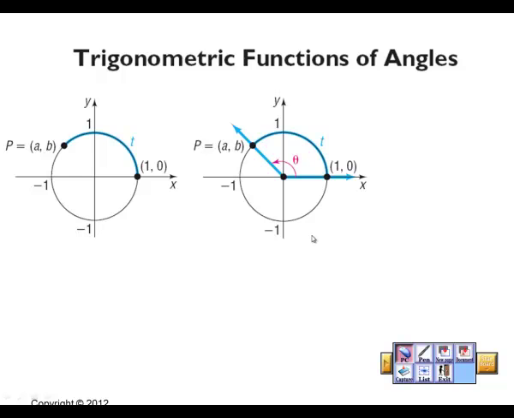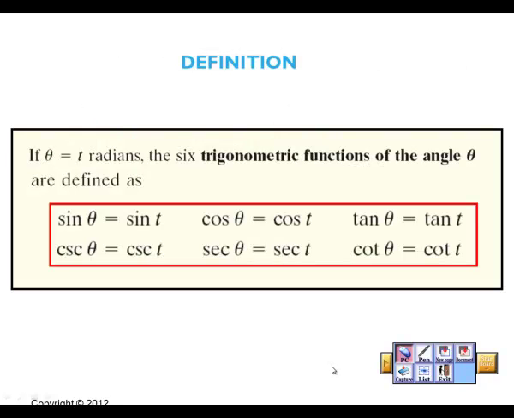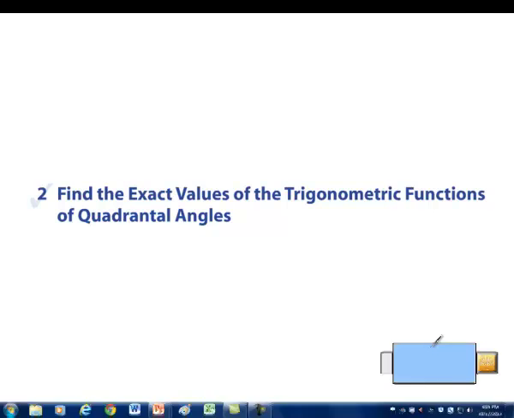So in this case, t is our measurement in radians, our angle in radians, and theta we're going to use as our angle in degrees. And we come up with some point (a, b) on the unit circle. These are going to be our values as we work through problems. All this is saying is that sine theta is equal to sine t.